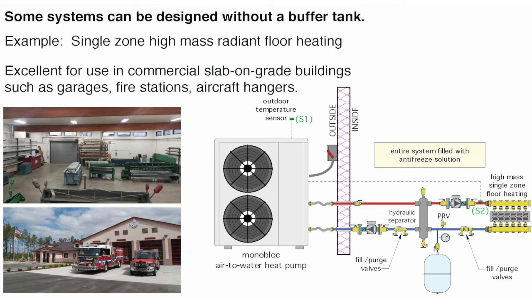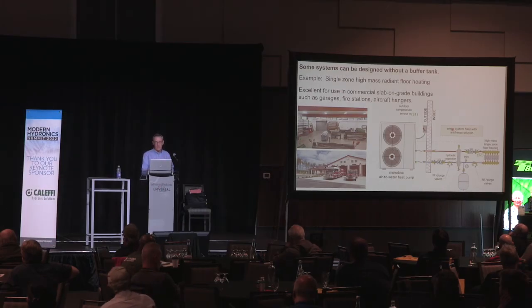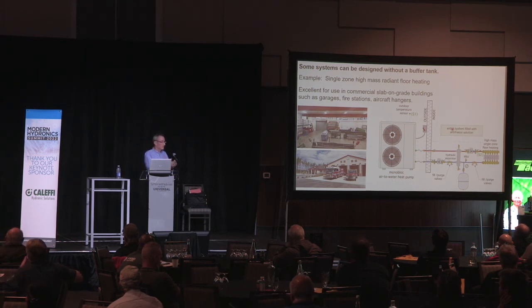The hydraulic separator allows you to do constant circulation in the load side of the system, which is really good in a garage type facility. So you don't get those cold spots inside those overhead doors. Keep the circulation moving, and yet all the heat pump's going to do is track a supply water temperature, which could be a set point or could be outdoor reset. And the hydraulic separator gives you the air separation, dirt separation, the magnetic separation that Jeff was talking about earlier, and we don't need to put the buffer tank in.